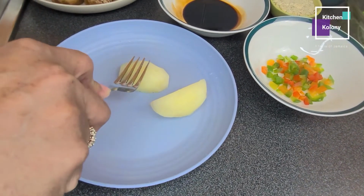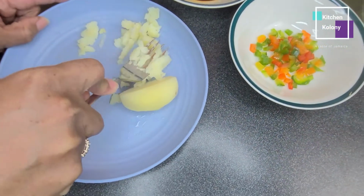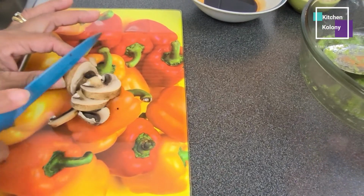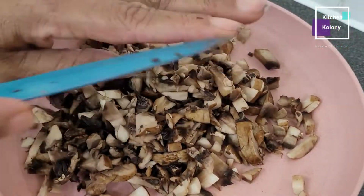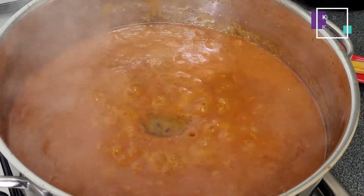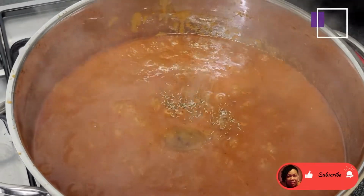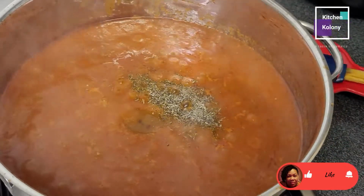Now our potato is already cooked, so we're going to crush it. Now roughly chop your mushrooms, and you can decide what sizes you like. Five minutes after putting in the stock cube, allow it to boil, and then I'm going to add some thyme, about half a teaspoon, and allow it to cook.